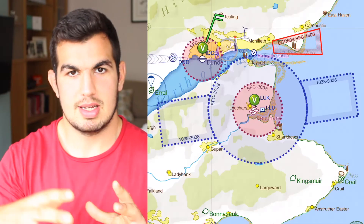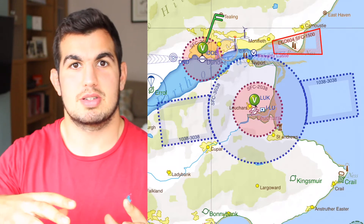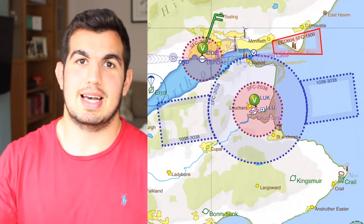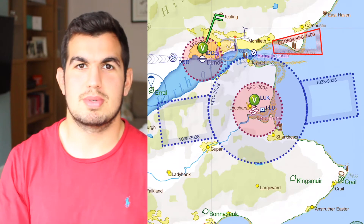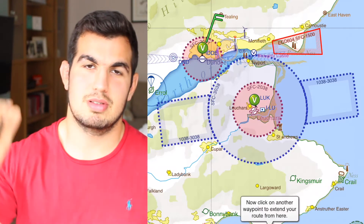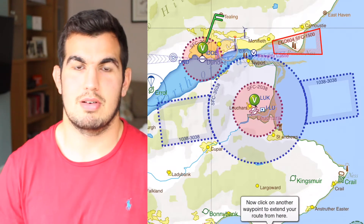We're talking military airspace, and in particular Military Aerodrome Traffic Zones — also called MATZs. They are just bands of airspace in the UK that surround military airfields. They're generally made up of a circular portion of airspace extending from the surface to 3,000 feet above aerodrome level, and sometimes have one or two stubs off the sides extending from 1,000 feet to 3,000 feet above aerodrome level.